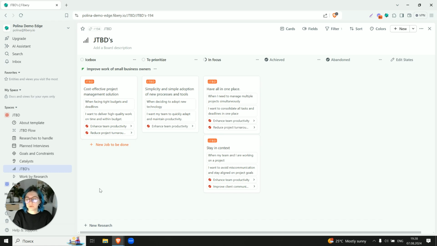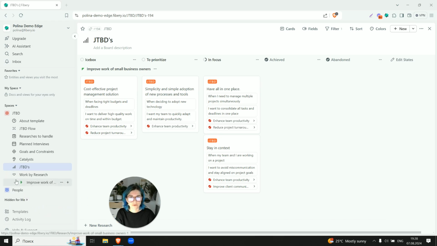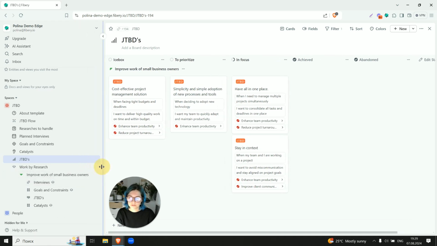Just means that maybe you'll be back there someday. Not now, but maybe someday. And maybe later you'll have a lot of researches, correct? Sorry, my recording bar was blocking. You will have, I don't know, maybe 2-3 researches going at the same time by different teams. So in this case, we created a smart folder.